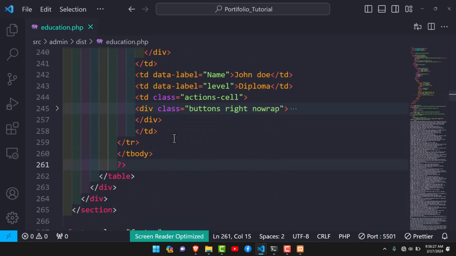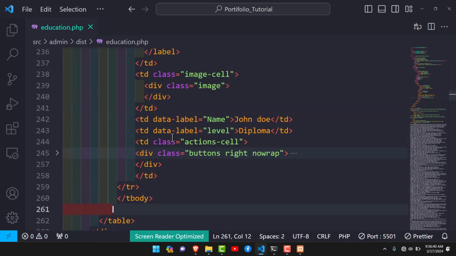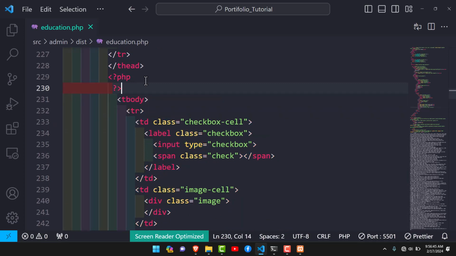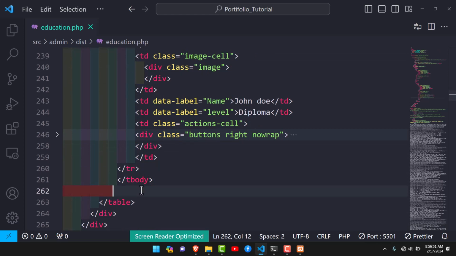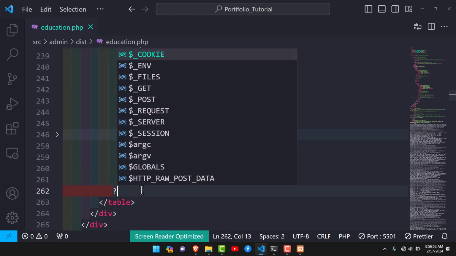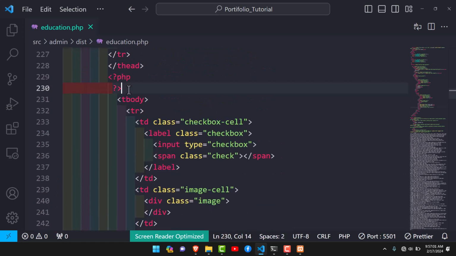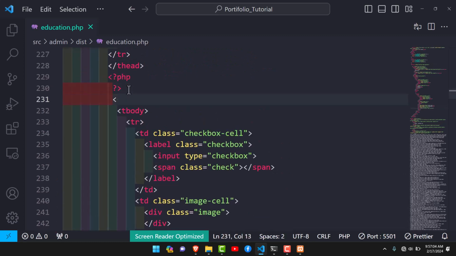And so what I usually try to do is just get rid of it. Let me just show you the simpler way, and I just have it on top here. And I'm also going to have yet another PHP closing tag there, and below here I'm also going to have now the opening.